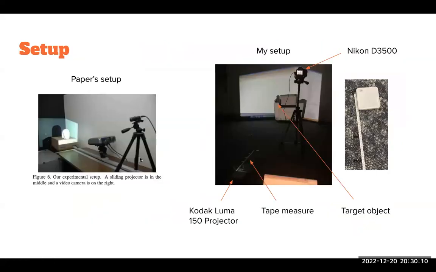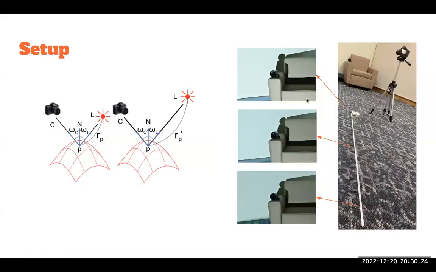So to exploit this light fall-off distance cue, I used a setup where I took a lot of photos with a fixed camera right here, where the only thing I varied was how far I moved a projector that casts light on the object on the ground along a tape measure. So here are some example images I took where I moved this along the tape measure and took a bunch of images.